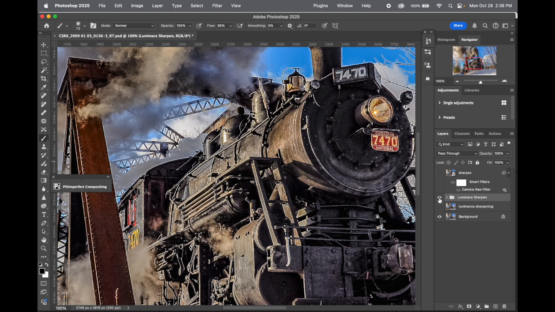So, and then now's a chance to compare it with the sharpening that we did in Camera Raw. This gives us almost too much sharpening. So what I like to do is just back it off with opacity, and then just enough to give it a little punch. So we're okay there.